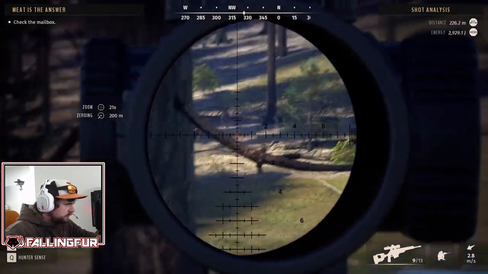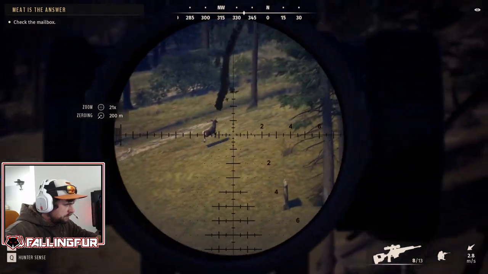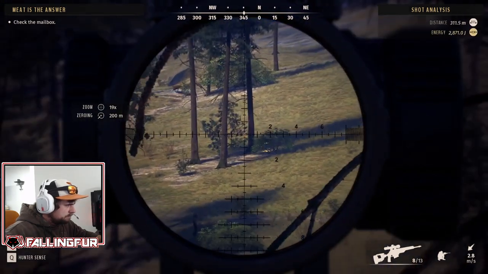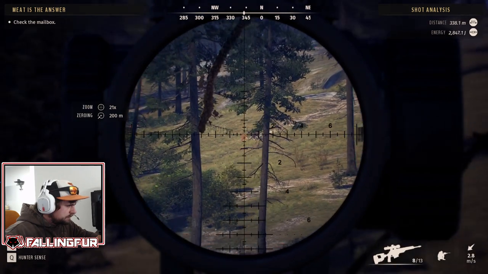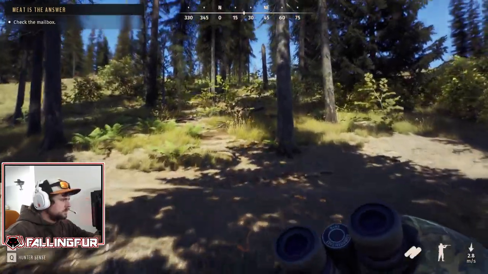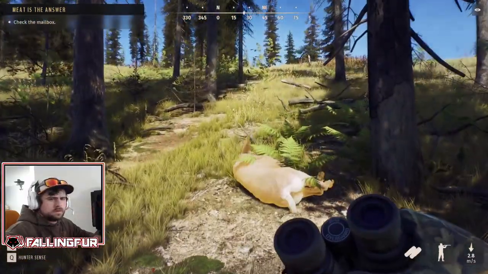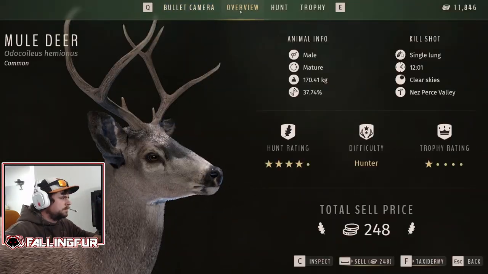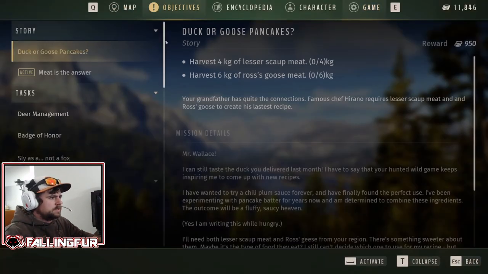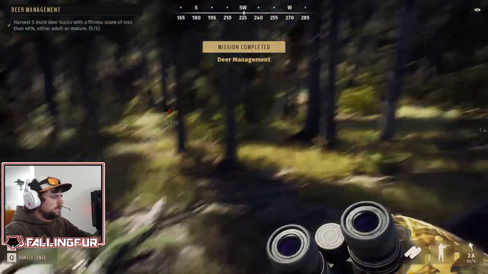It doesn't need to be anything more than... That's not him. Where is he? There he is. Just go down, you bastard. I shot you 3 freaking times. Oh, he went this way. Oh, looks like he's right there. Yes! Okay, let's go back. I gotta actually activate that objective. There. Oh, deer management done.